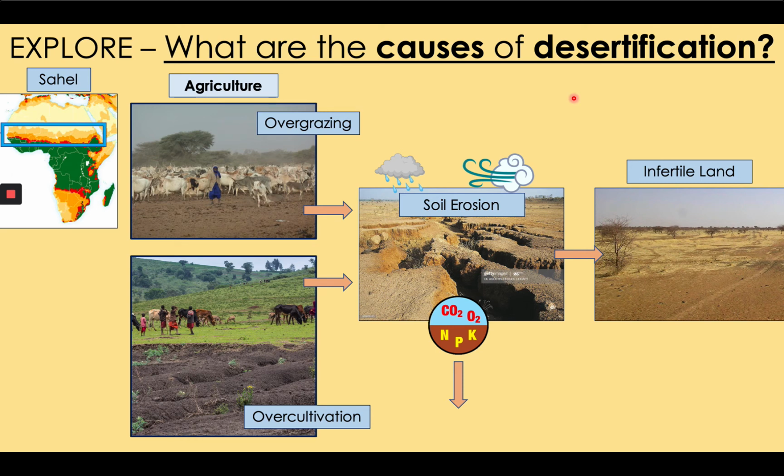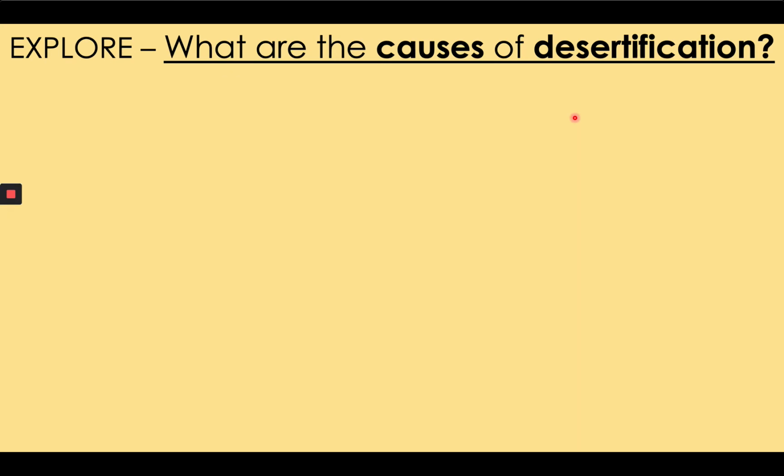Additionally, the more infertile the land gets, the more farmers need to move their herds around to other areas of fertile land, thereby destroying more areas of land and eating too much vegetation elsewhere. Overcultivation, the same reason. So agriculture is another major cause of desertification in the LICs especially of the world. But again, that's not all.